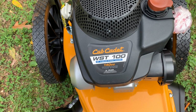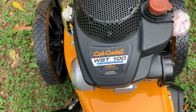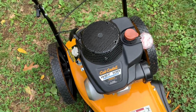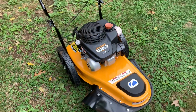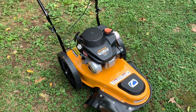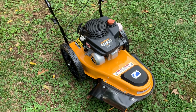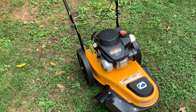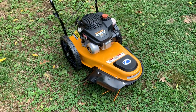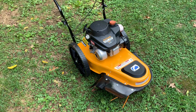I only found like one other video on YouTube of this particular model, and this model here is new. It has a smaller engine. All the other reviews on YouTube were of ones that were the 159cc engine, which is bigger than this, and now all the newer models are coming with this engine, the best I understand now. I got this from my local Tractor Supply store.